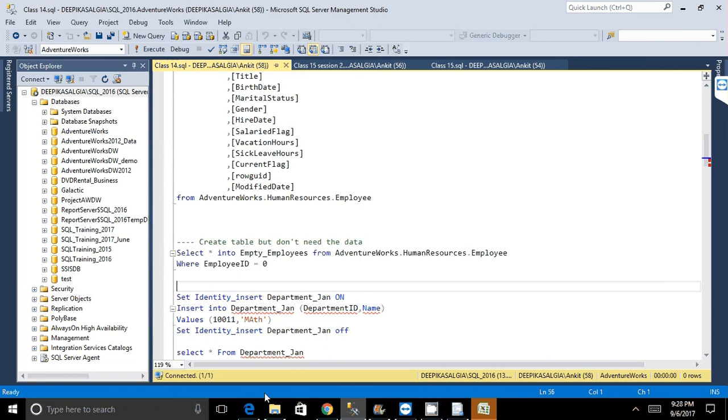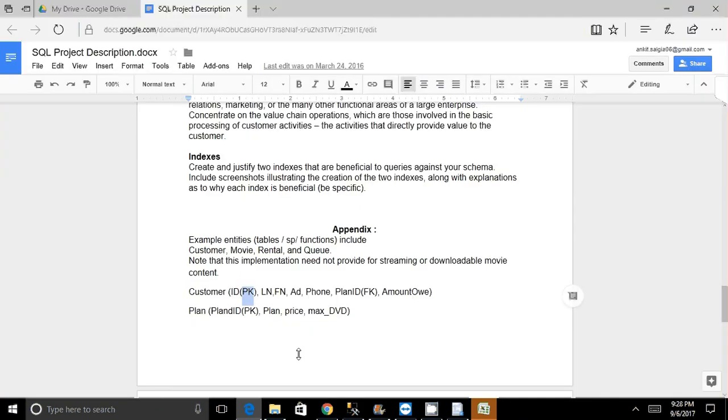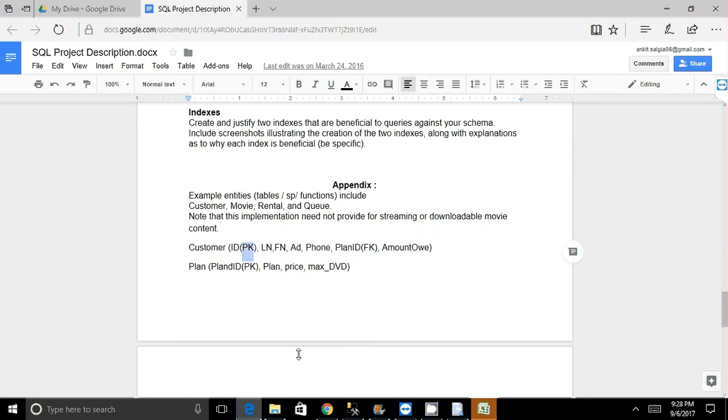Okay, so is the project clear? Is the project clear to everybody? If you have questions, you can ask once you start working on it. I know you're going to have more questions, so you can ask before or after the class when we meet next time. Once you're done with creating the tables and inserting the data, let me know. Then we can start talking about the next steps.